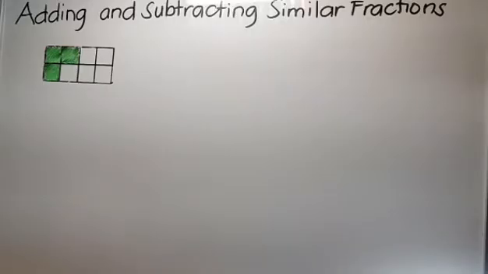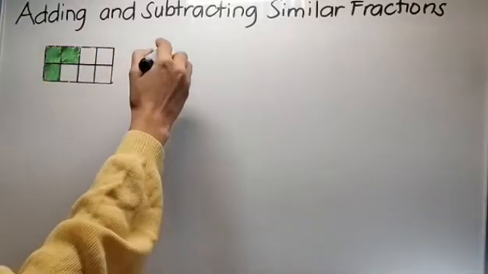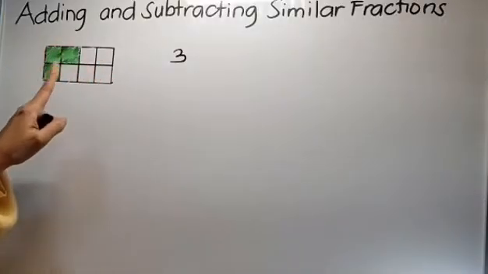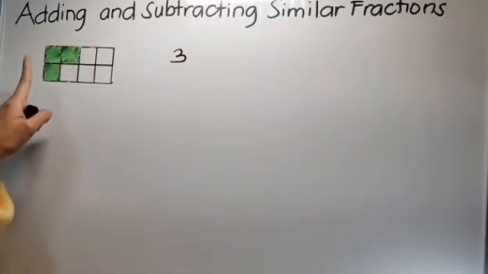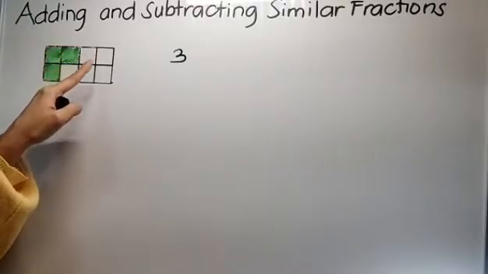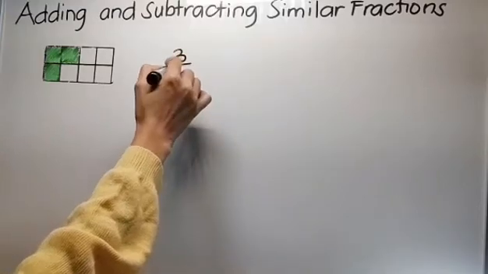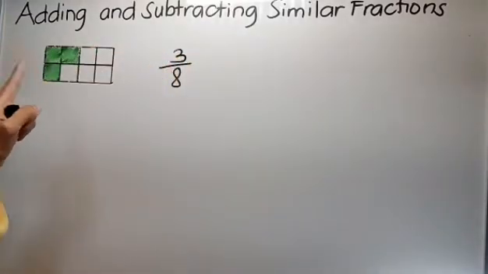I'll show you what the fraction - in the first part of the lesson, I will use a figure so you can visualize the fraction. Here, we have 3 shaded parts. And this whole figure, we can count 1, 2, 3, 4, 5, 6, 7, 8. So this means our fraction here is 3/8.